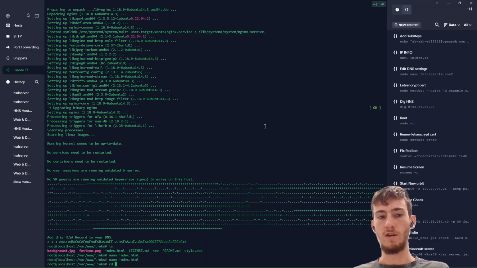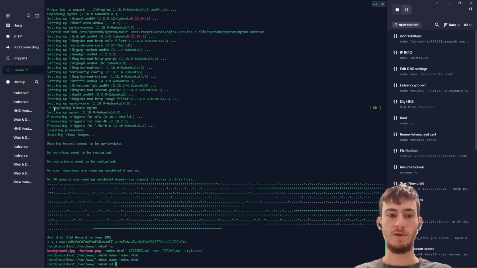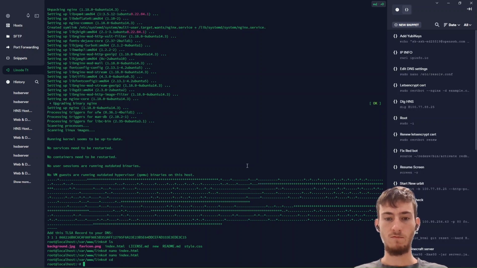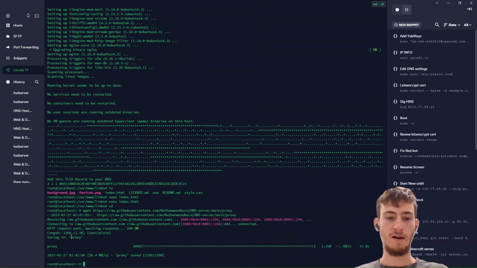For the HTML version of the site, you will need to run the new script when you are inside the var www and your website file directory. This one, you can run it anywhere. So we're going to run it in my root directory.